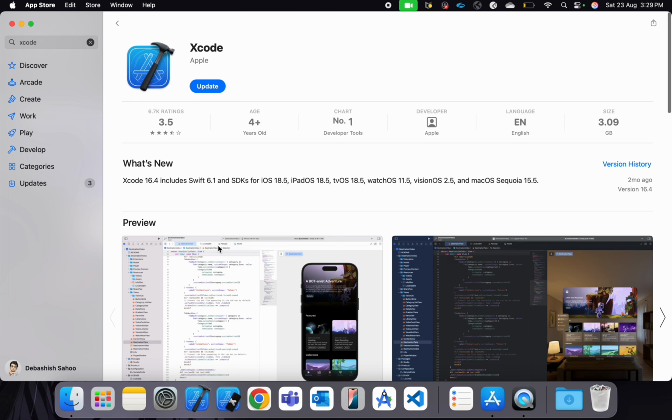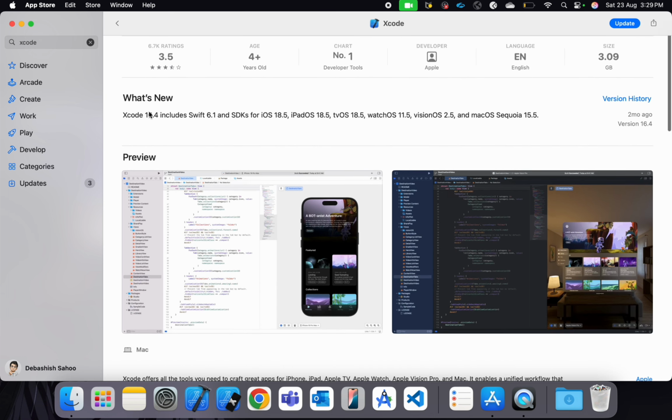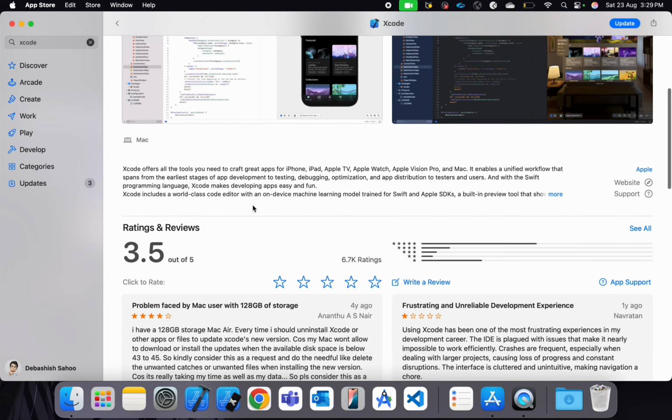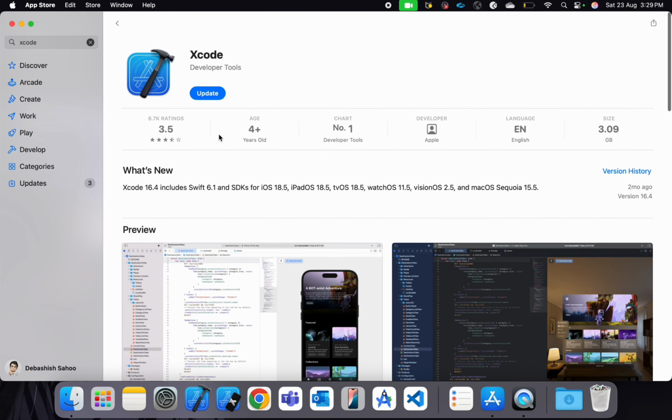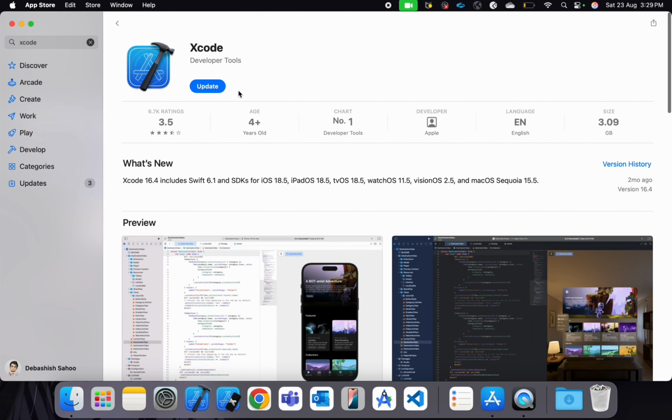So you'll get this Xcode option here. You can see the latest Xcode version is Xcode 16.4. If you are watching it at a later point in time, it may have changed. For me it's showing the option to update, but for you it will show the option to install if you have not installed it at all. So you can go through it and install it.